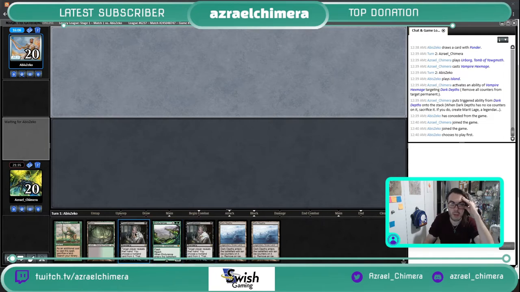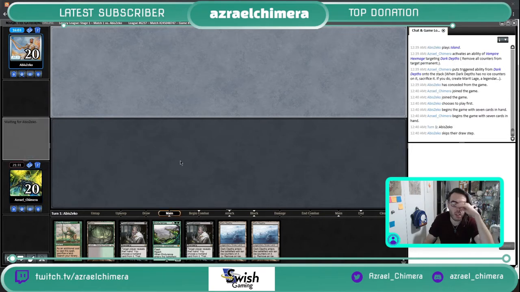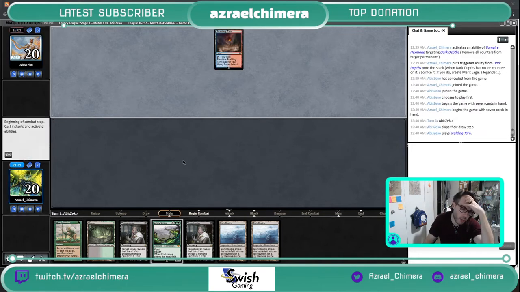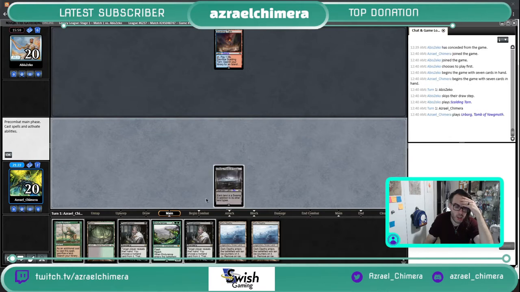It's unfortunate that I'm looking at getting rid of this Bayou or this Crop Rotation. I guess I'm going to keep this. We're going to cast a couple of discard spells at our opponent, see what happens. I like that one better.